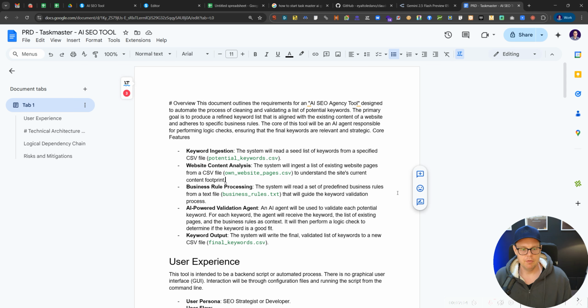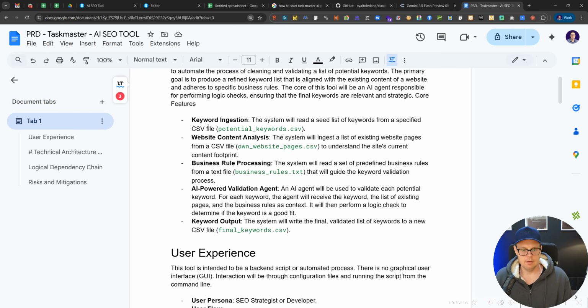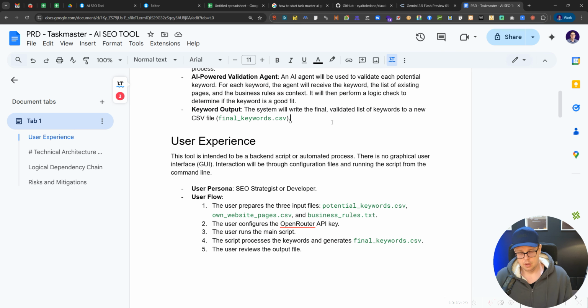So, just a high-level overview, the tool is saying here, this is how we will ingest the keywords: potential keywords CSV, website content analysis, business rules. Output will go here. That's all looking good. I would just say add 7 random numbers to avoid overwriting.